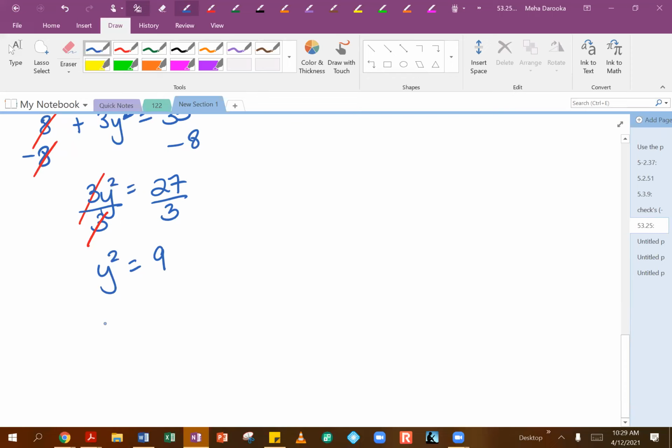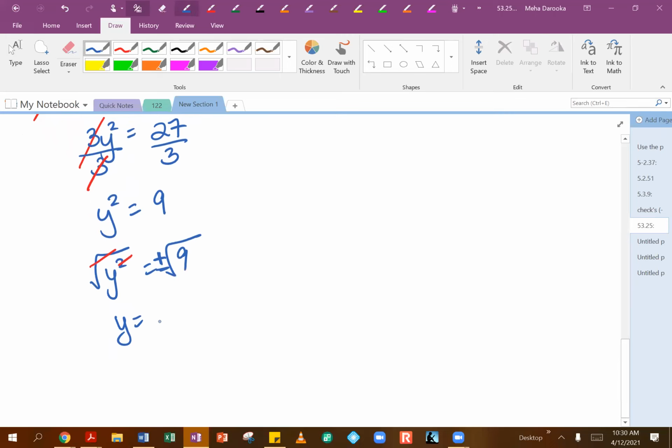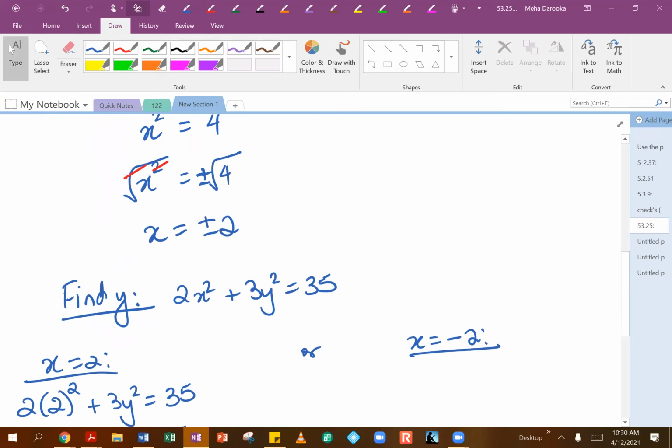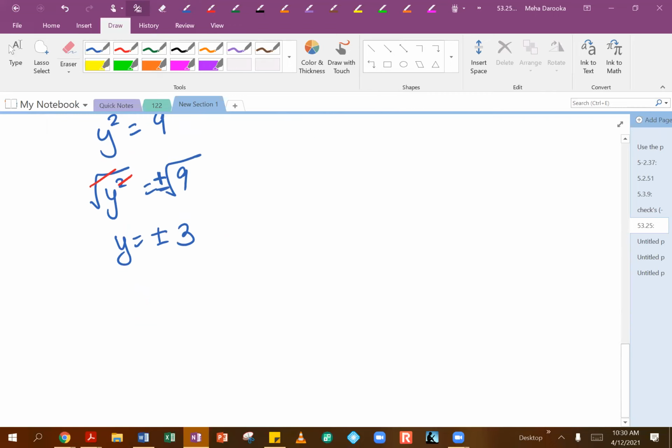And this time, same thing you will do here that you did with the x value. Take a square root on both sides, but remember, again, with the square root, we get a positive and a negative sign. So you will see this is actually where our 4 points of intersection are coming from, because for one single x value where x is equal to 2, we came up with 2 values for y. So you have (2, positive 3) as one ordered pair, and (2, negative 3) as your second ordered pair. So 2 answers coming from one single x value.